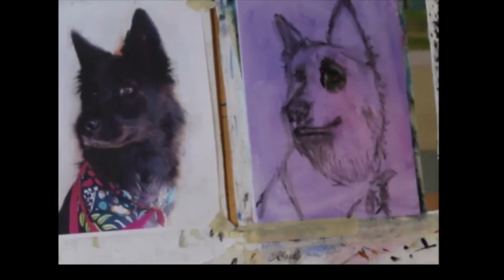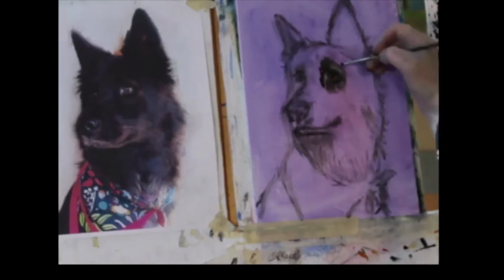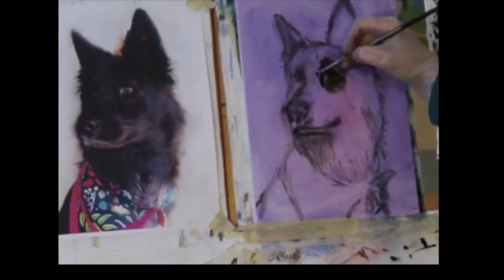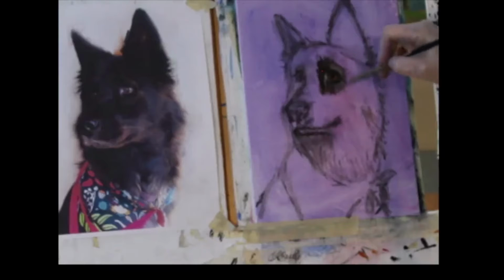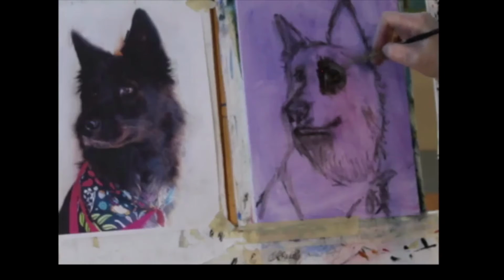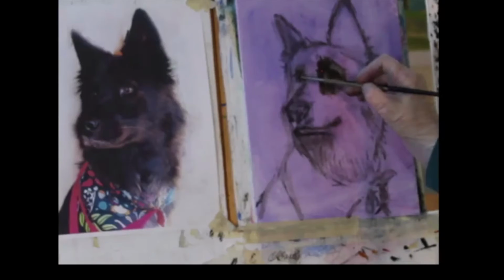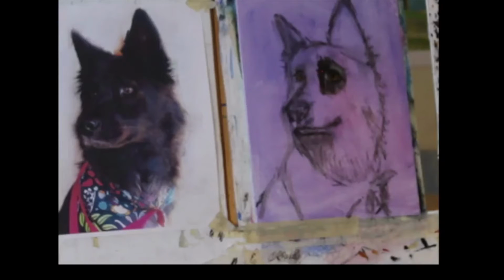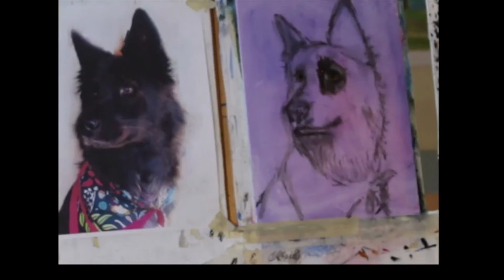I am currently gearing up for Mother's Day, which is not until May, but since these paintings are oil, they do take a few weeks to make. So like a 2 to 3 week average. If they're larger sizes like this 9x12, it could take up to 4 weeks. So just keep that in mind if you're thinking about a gift for mom or grandmom or somebody special in your family that is a pet lover and could benefit from having a portrait of their fuzzy angel.